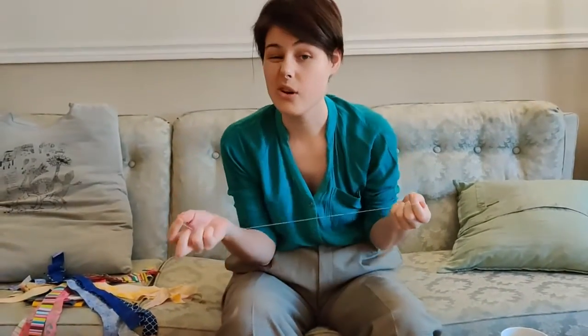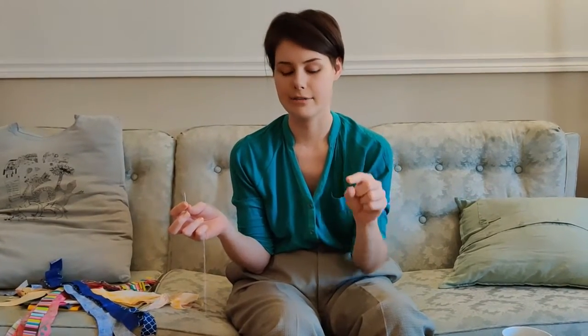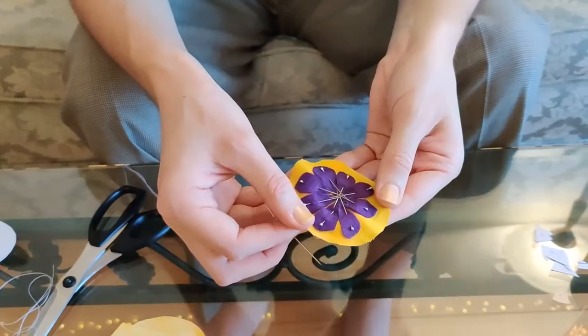And this is also something that's going to take you a little while to practice. So if you haven't gotten it right away, don't be upset. It took me a long time to learn how to do that. I'm going to suggest that you pause the video right here and try a whole bunch more times until you get it. Then give yourself a high five, and then we'll get started sewing.